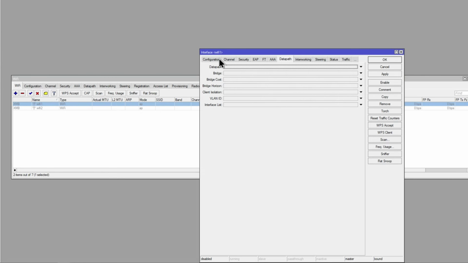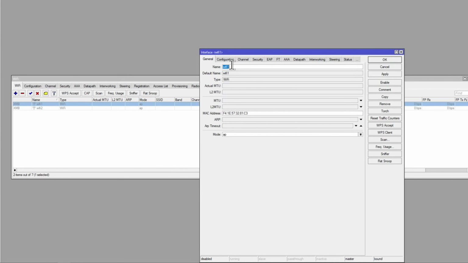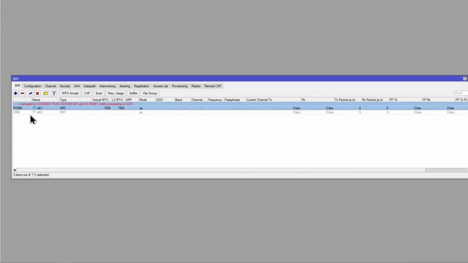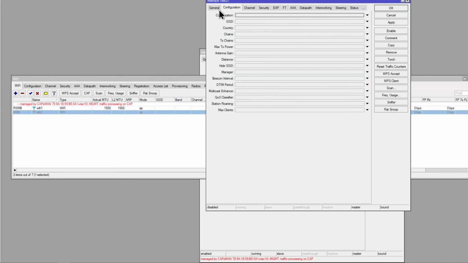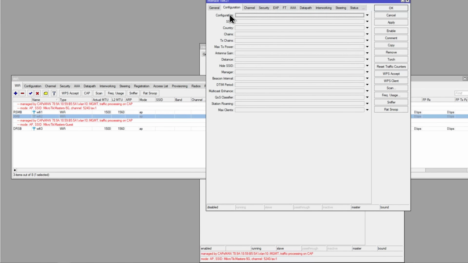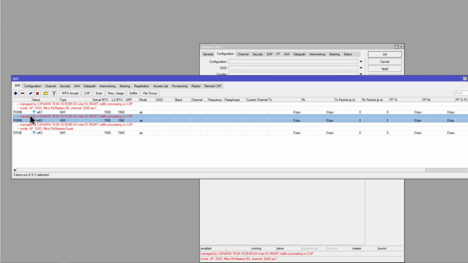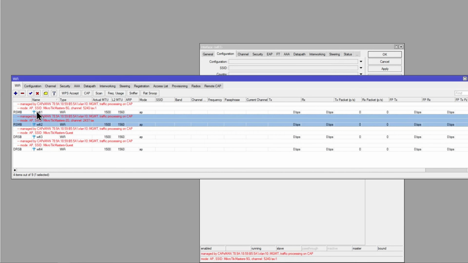Okay, so now we need to just go into our interfaces. We need to set our data path. We need to tell it to be LAN bridge. We do this on every single interface, whether it's a CAPsMAN or non-CAPsMAN. And then we don't need to tell it its configuration, but we just need to tell it to be managed by CAPsMAN. And then we do the same for our second one. Configuration manager, CAPsMAN, data path, bridge, LAN bridge. There we go. So here we have our 2 physical, 1 and 2, which is 2.4, 5 and 2.4, and then here's our dynamic ones it's added.